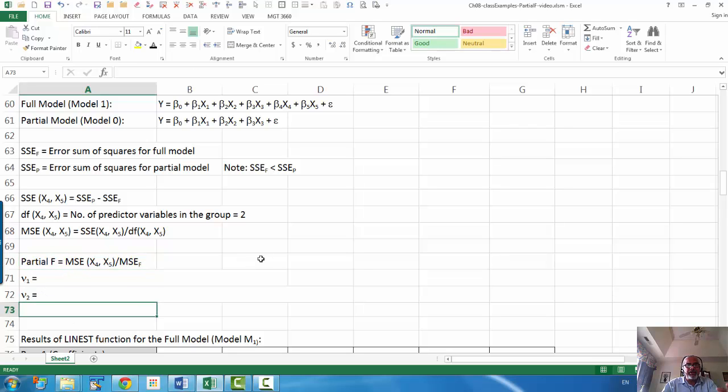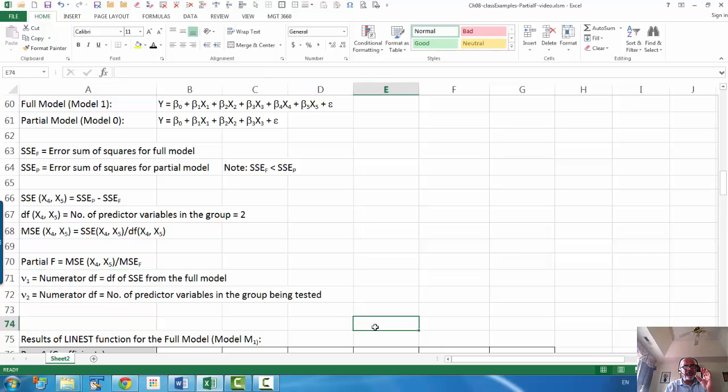So now the degrees of freedom for the numerator is 2. The denominator is the degrees of freedom that comes from the full model, the degrees of freedom of the error, the SSE degrees of freedom for the full model. So this way you don't have to try to figure out n minus q minus k minus q and that kind of stuff, which is kind of confusing. This is more straightforward. How many variables you're testing for, that's your degrees of freedom for the numerator. And you go to the full model and look at the degrees of freedom for SSE, that's the degrees of freedom for the denominator. Okay.